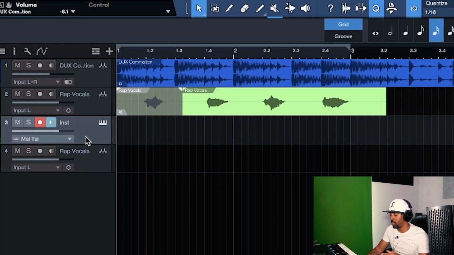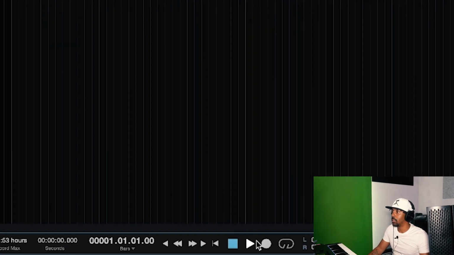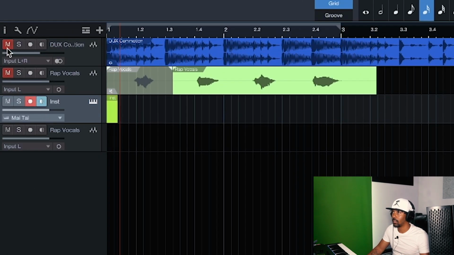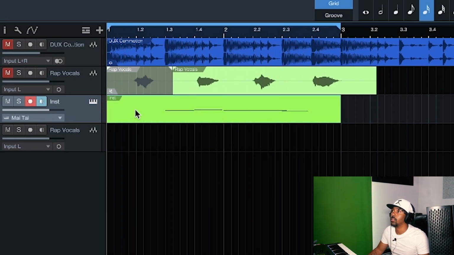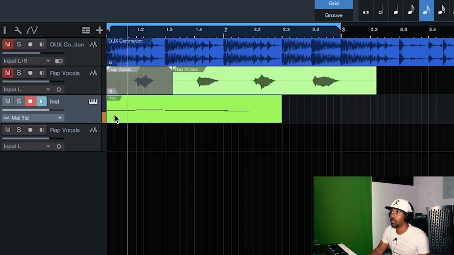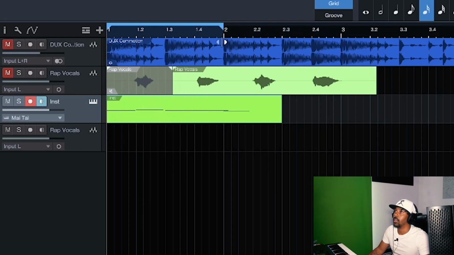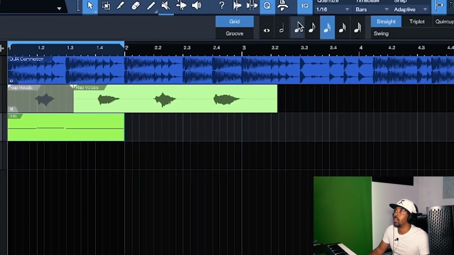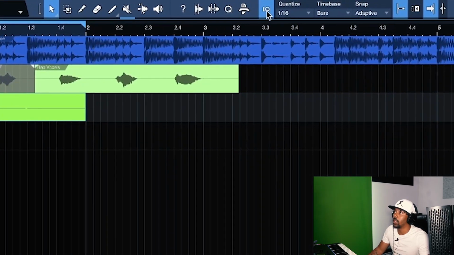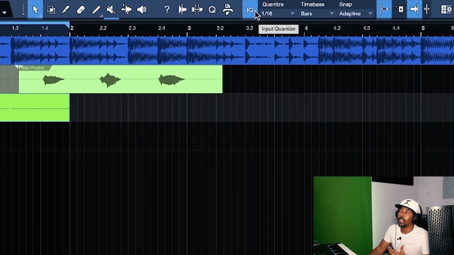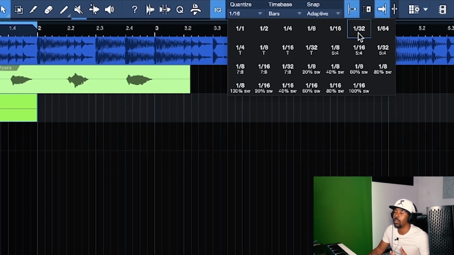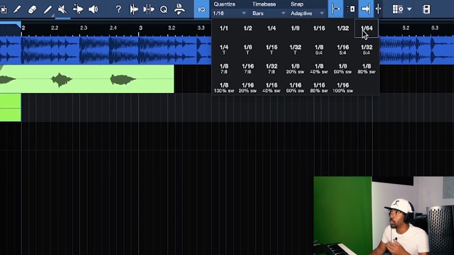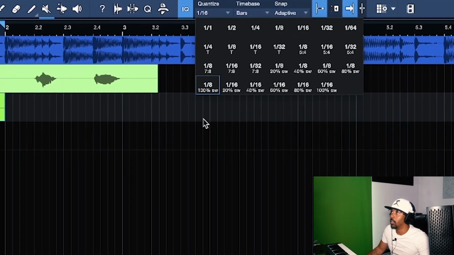If I were to go back to my instrument track and make a, so if I were to just bring that over here. Now, this is automatically quantized because I have the IQ. That's input quantize. But it's input quantized to, here's where you go, you go to 1/16. You can make it 1/8 if you want, 1/32 if you want. Here's where you would do it yourself, and it'll automatically do it.